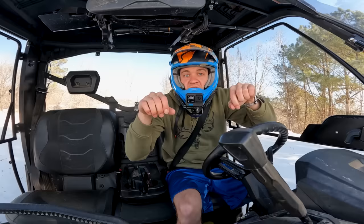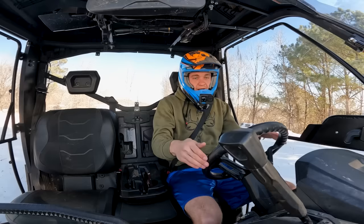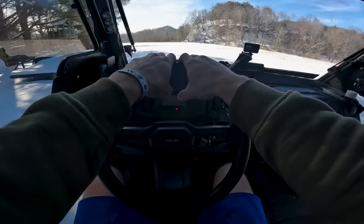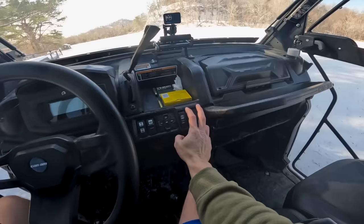We're pretty much ready for anything. Here's what it looks like looking at me, and here is my point of view. I'm going to be wearing a helmet because last time I was out in the snow I almost died. Here's the basic controls: got the steering wheel, got the gear thing. I have four-wheel drive and the diff lock — both of those are probably going to be on the entire time. Light bar, reverse light bar, not going to need those.